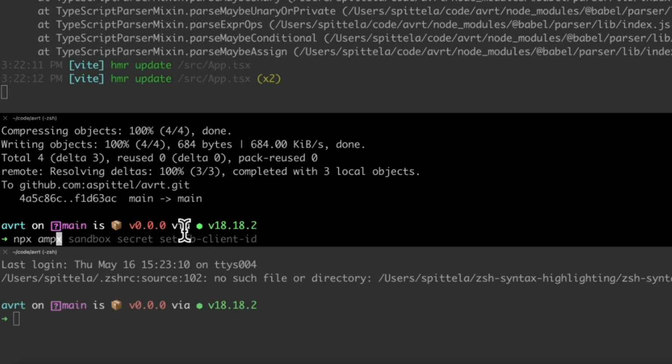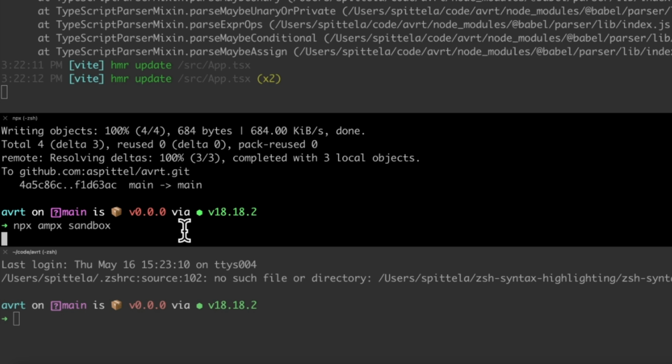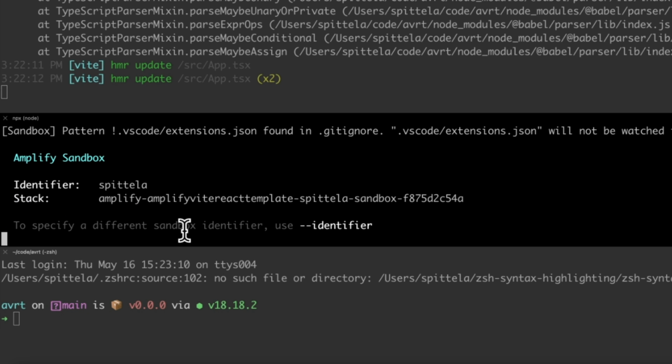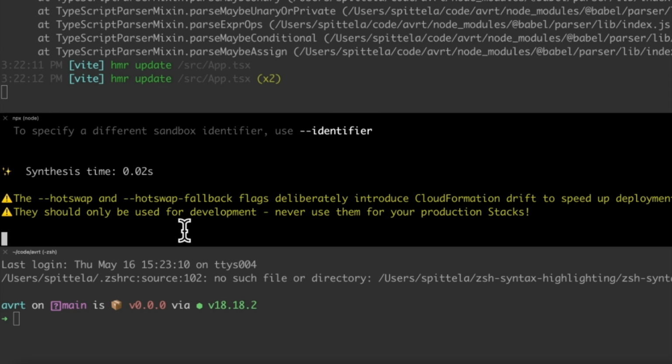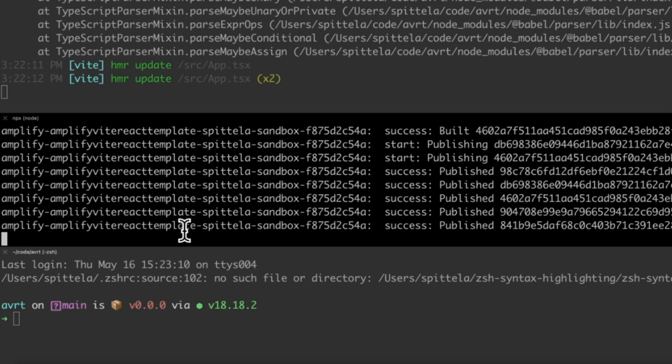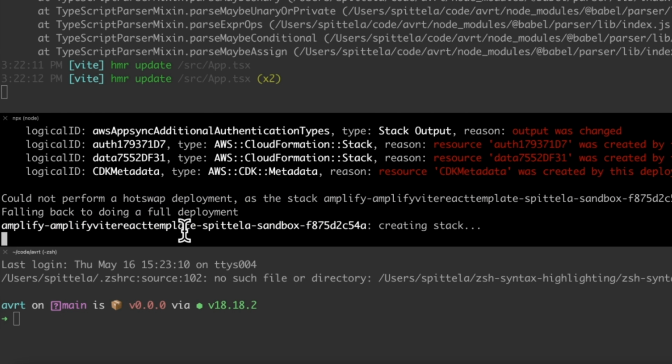As I develop locally, I'm going to have an Amplify sandbox running. Every developer on my team will have their own sandbox so that we can all test out cloud changes without clobbering over one another. The other thing is this makes development way faster. I don't need to fully redeploy manually every single time I make a change. It makes those changes for me in the cloud much faster than I would be able to otherwise.